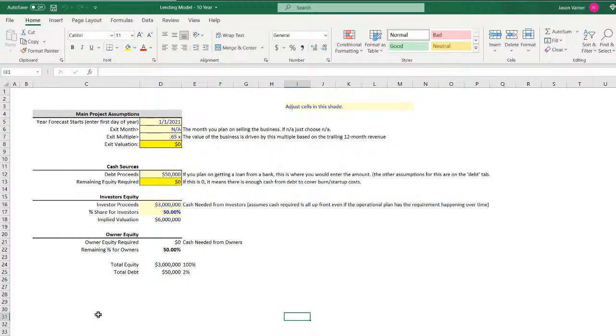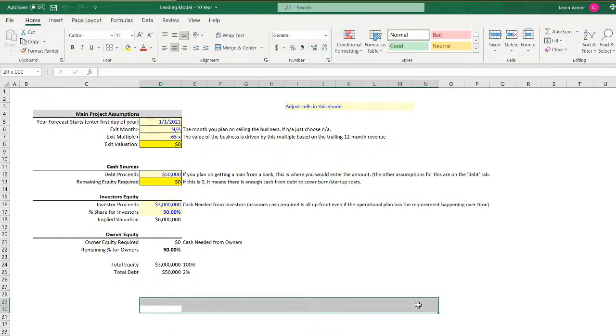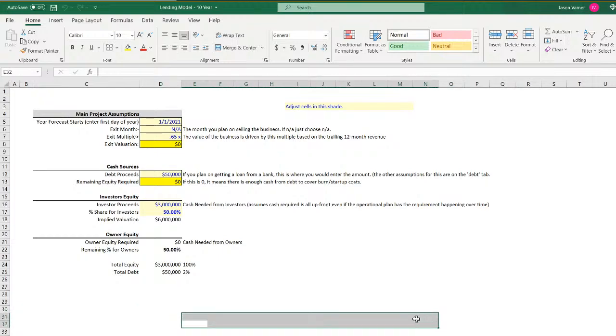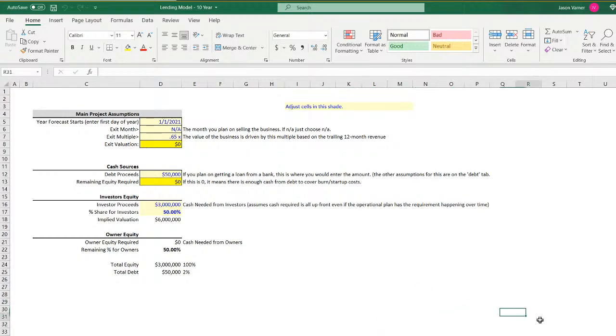As you know, for the past few weeks, I've been building this 10-year lending model, which is based on if an entity or a person wanted to give out a bunch of loans, what does that look like as far as the equity needed? And what does it look like in terms of interest earned, any fees, like origination fees earned? And then when the principal comes back, the loans are done. Like, how does that look if you're doing that every month for a while?